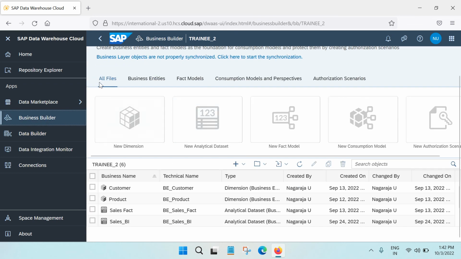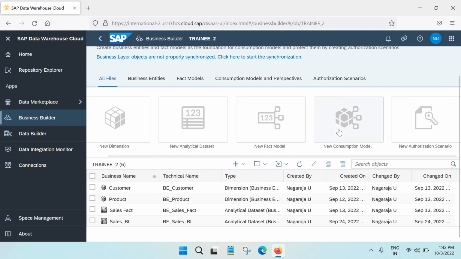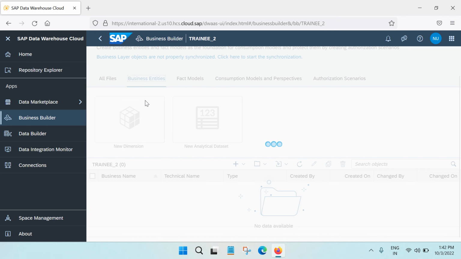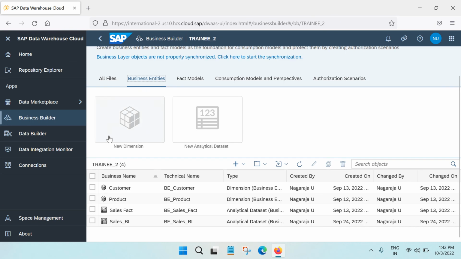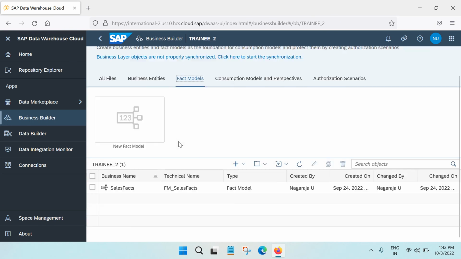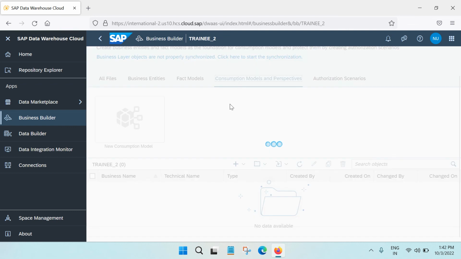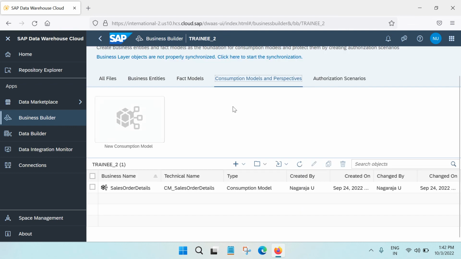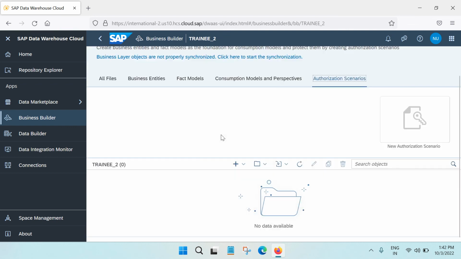Here you can also see all files: new dimension, analytical data set, new fact model, new consumption model, new authorization scenario. So the individual business entities: new dimension, new analytical data set, new fact model, new consumption model, authorization scenario. We can create a new authorization scenario. Okay.